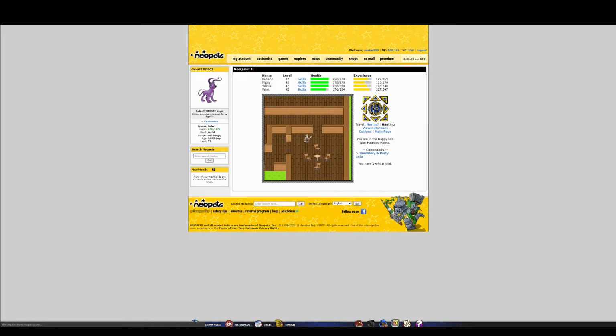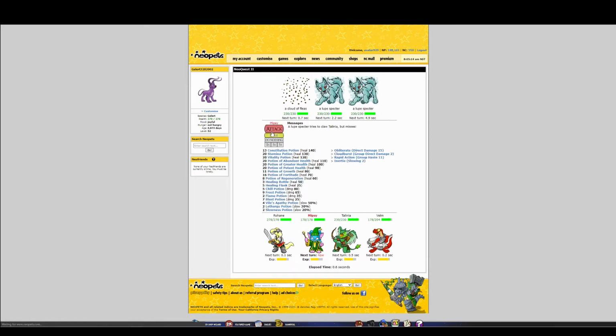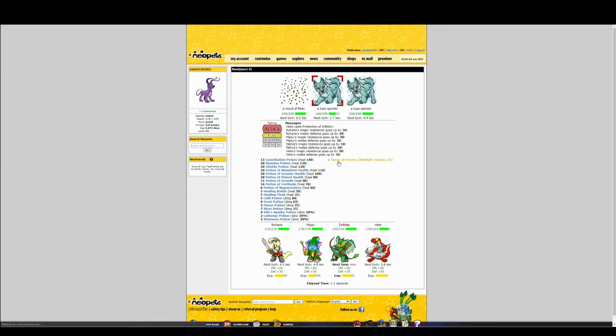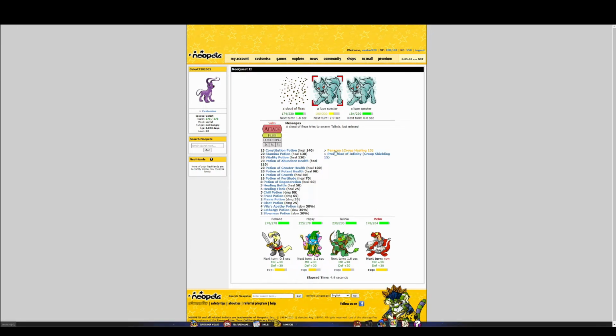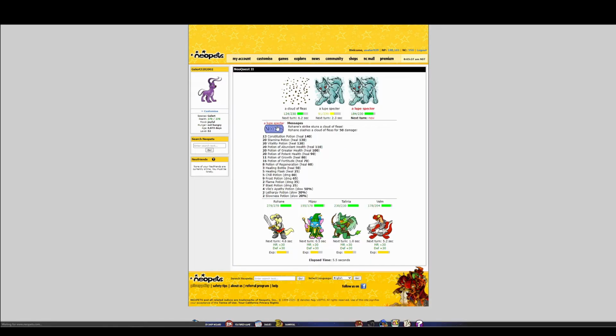Mipsy seems to be doing her 100 pretty consistently, so I'm guessing these guys, mostly the ones we've been fighting, aren't really resistant to magic too much. These guys could be. I could see that, since they're like ghostly figures. You'd think they would have a decent amount of magic resistance. Let's go ahead and take them out.